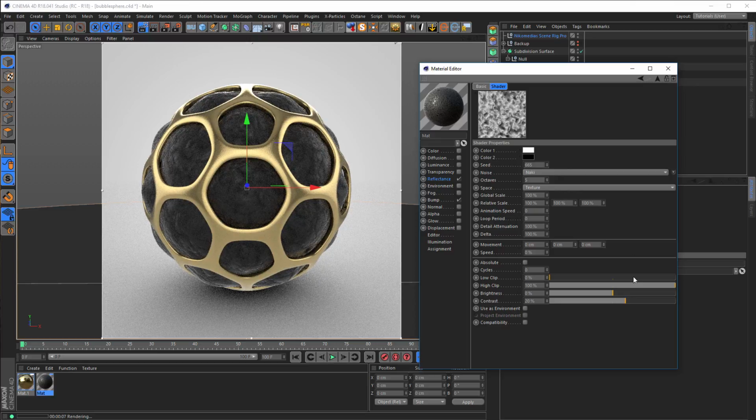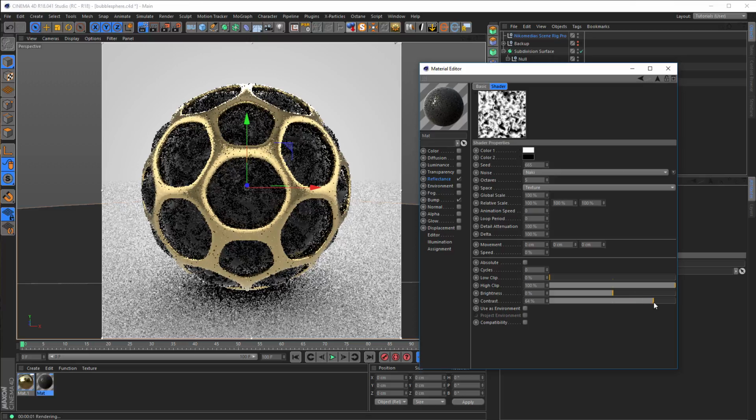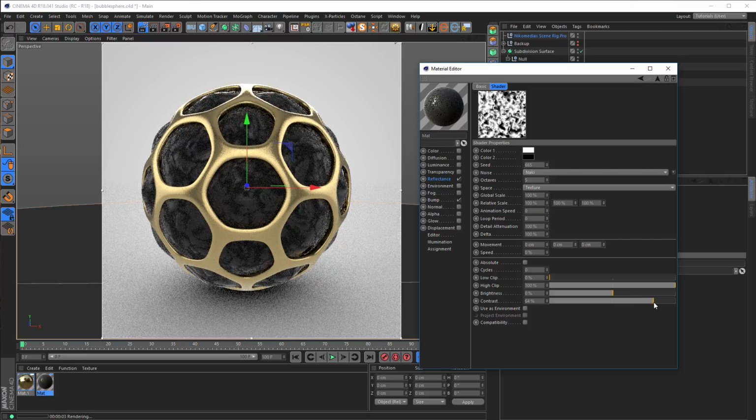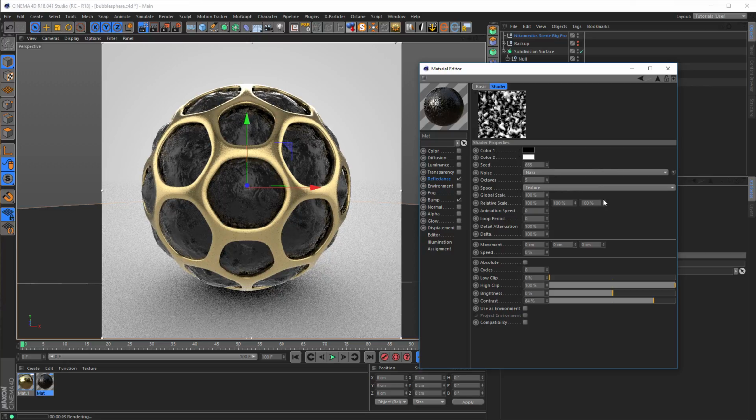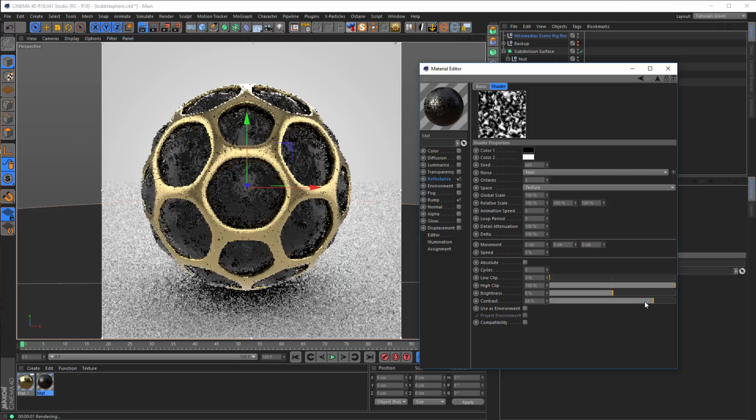Yeah, it is the same thing. So more contrast here. I want to see some reflections through. Maybe. Yeah, that's better. That is better. It looks a little wet or something. Yeah, this is what I like.